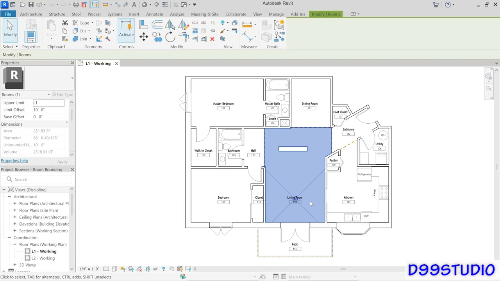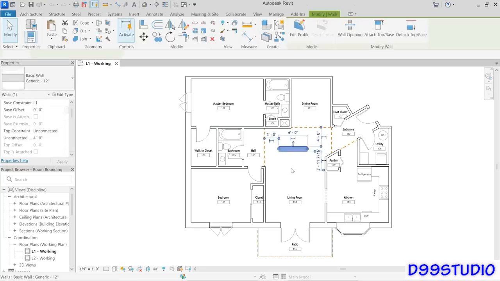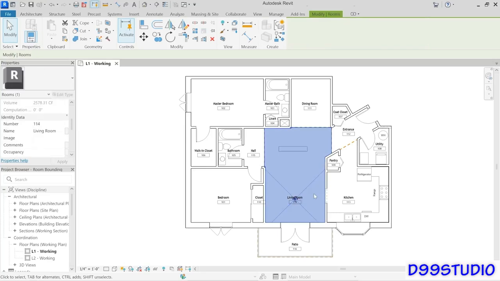Well, there are times when an element that is room bounding by default, you would prefer not to be room bounding. For example, there's this little low height wall that's right here that's maybe dividing this space into two. And maybe I don't want that wall to influence the shape or the size of the room. If that's the case, you can select that wall element and come over here to the properties palette and uncheck room bounding. Now, when you do, notice that the living room now flows right over that wall as if it wasn't even there. So that's a really simple example of customizing room bounding.